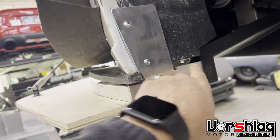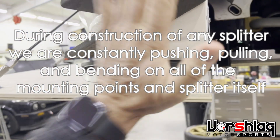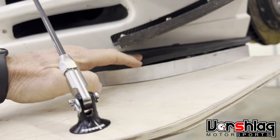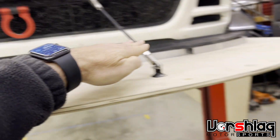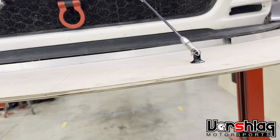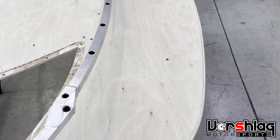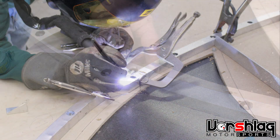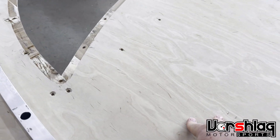Brad built some structure here and forward because this side was fairly flexible — there's one bolt you have to pull out. Without this structure, it was really wobbly and floppy, and the whole bumper cover was pretty floppy. We've got some gaps at the front where the bumper was kind of damaged. We don't mean for it to be airtight because you can adjust the height by extending and shortening the Professional Awesome splitter struts. We'll have an air dam that comes up to cover that gap. This structural piece also acts as an air dam — it's pretty rigid using one-inch square tubing, but without the structures bolted on, the whole thing is very flexible.